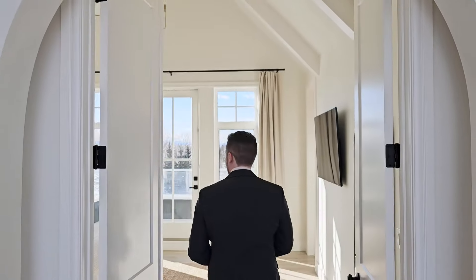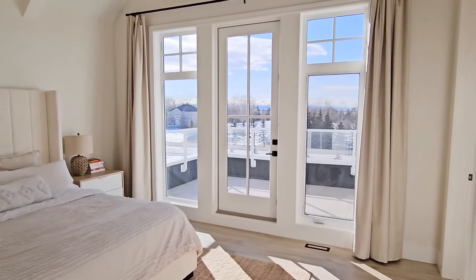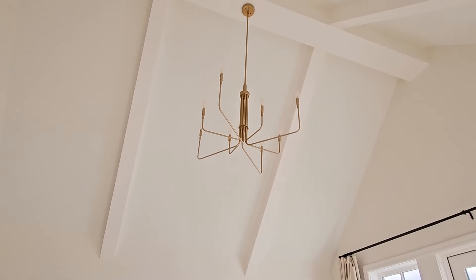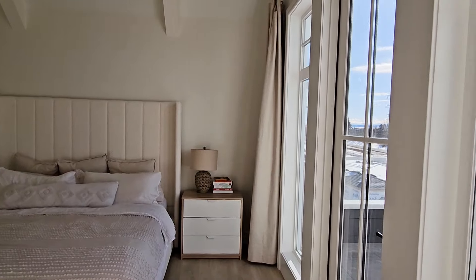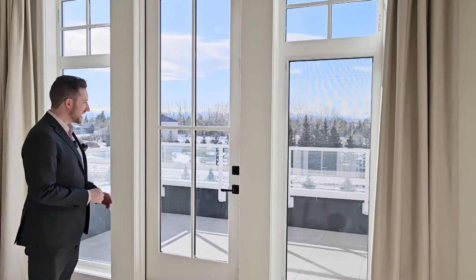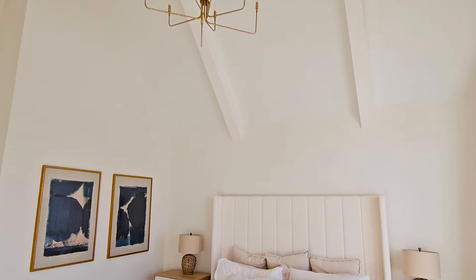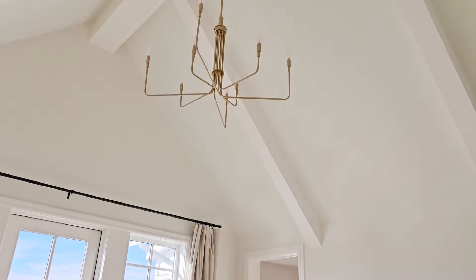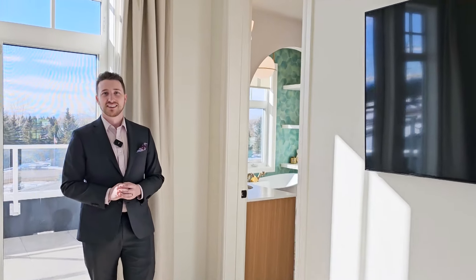French doors and we have a vaulted ceiling inside the master bedroom. Behind you there, I can see some mountain views — they have an amazing mountain view from this home. And there's a deck out there. You've got your exterior deck just off of the master bedroom here. And I understand they vaulted every bedroom upstairs as well — they've vaulted everything. Architecturally, that's just brilliant.